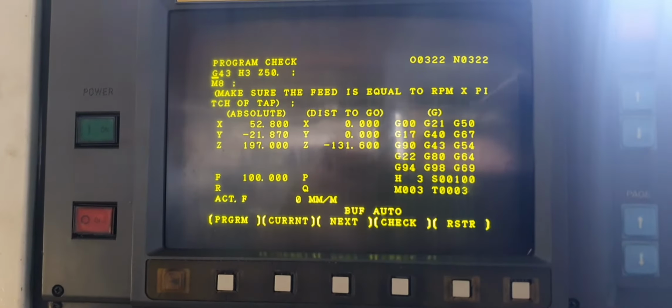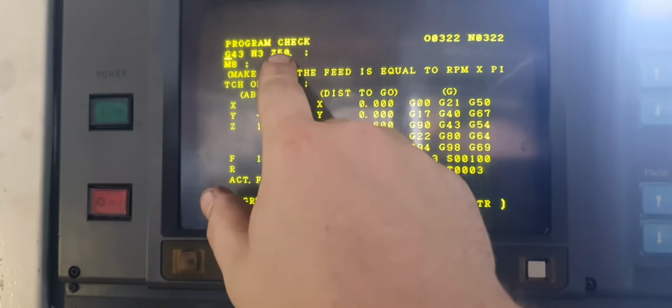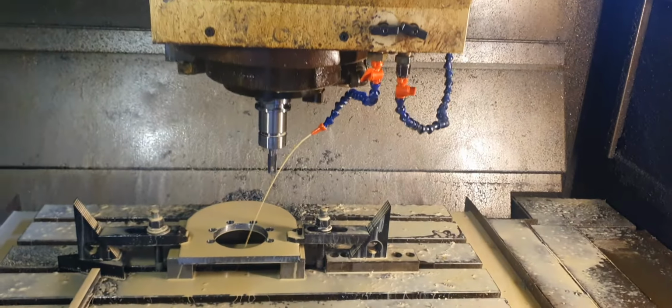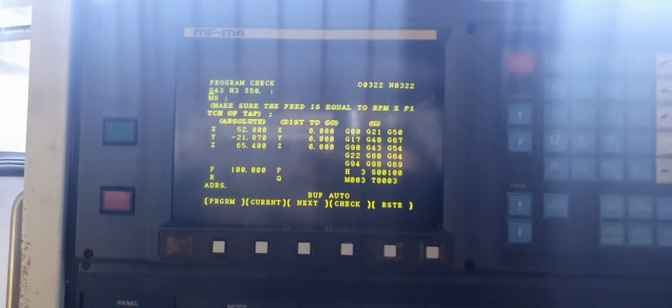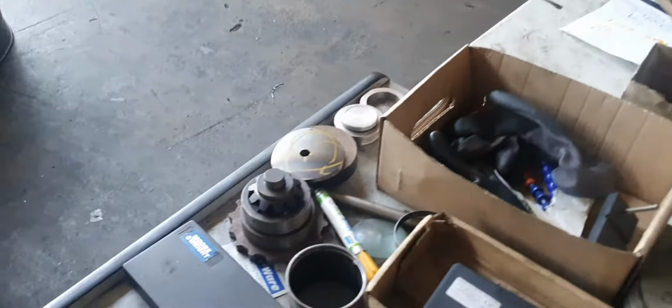Now we're going to come 50mm. We're going to come to 50mm above the job. So we go start. So that's supposed to be 50mm. Now if that is 50mm, we know that we can run the program. Never run the program before, so you always got to be super duper careful.